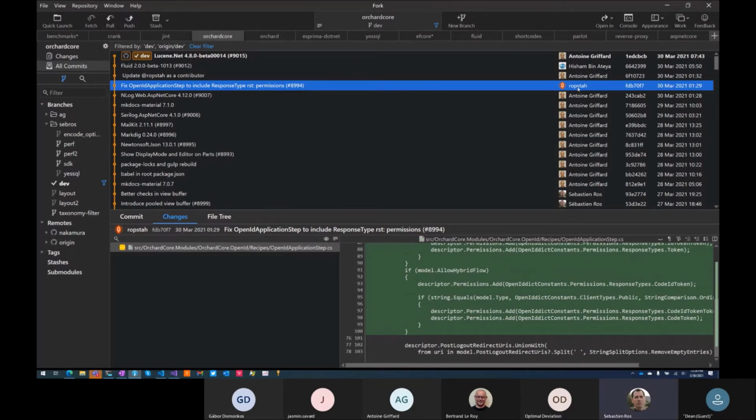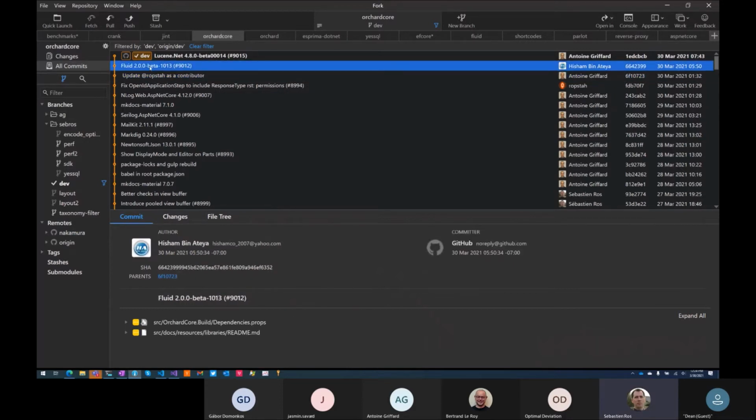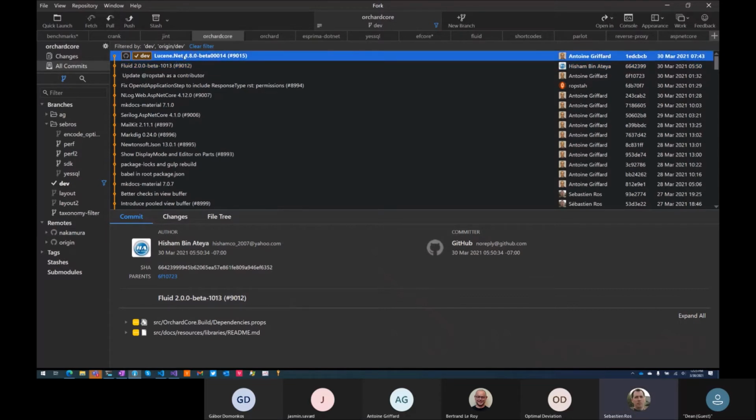We'll trust Rob. Contributor updating Fluid, which actually I saw that, so I published it yesterday, but for a new package that we don't use in Orchard. So it's kind of useless to upgrade to this one. There is a bug fix on the include tag for caching, but that was not really necessary to update to this thing. That's not harming either, so I'm not complaining.